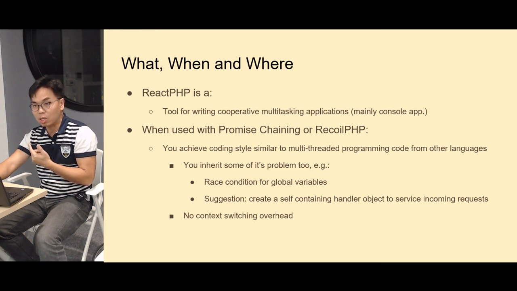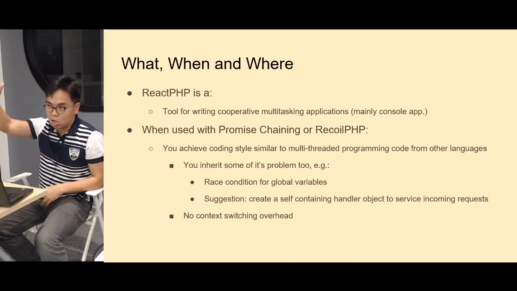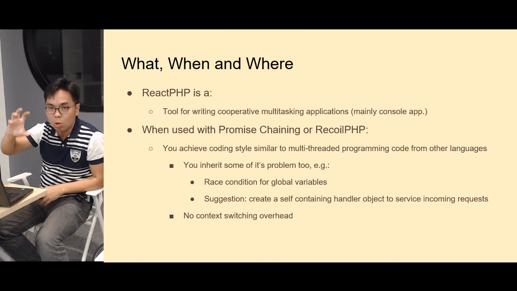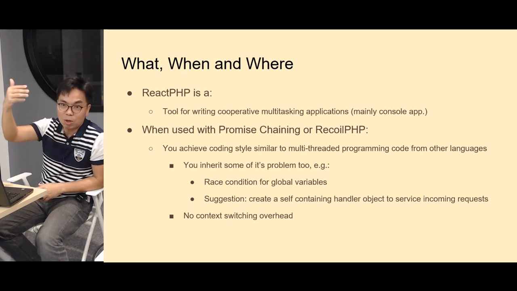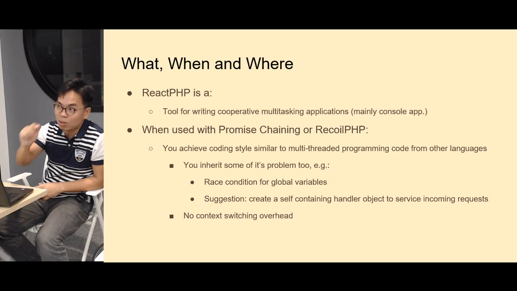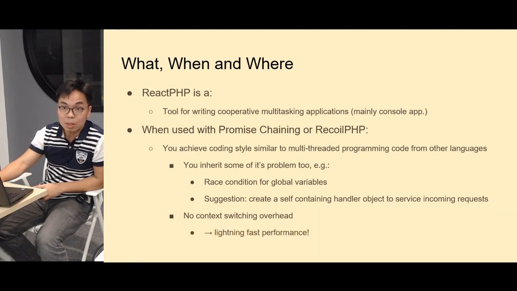And there's no context switching. Unlike preemptive multitasking, you always pay the price of context switching. You realize that if, let's say, in your server, once you run into a few hundred processes, a few thousand processes, your whole server hangs, does things very slowly. Why? It's context switching from one process to another. It's spending more than 80% of the time just context switching and doing nothing useful. So preemptive multitasking still has its issues, whereas cooperative multitasking has no such issue because it's safe on the context switching. Everything is done in a single thread, right? The responsibility is divided and given to everybody. Each and every process is responsible to give the thing back. In cooperative multitasking, each of the functions, yes, correct. So that's why it's lightning fast, okay?